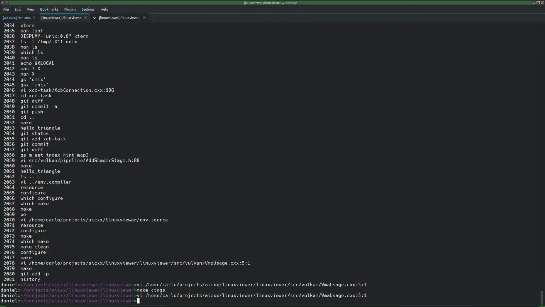Then we don't see it as a different submodule of Git. So we see the utils.